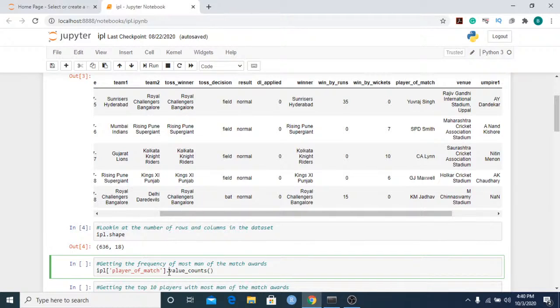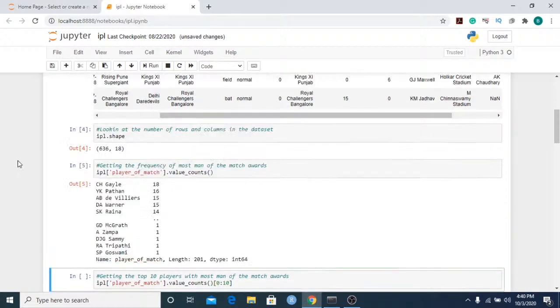After that, I'll use the dot operator and I'll use value counts method, which will basically give me the frequency of different categories which are present in this column. And as you see over here, Chris Gayle has won the most number of man of the match awards. So in this data set, Chris Gayle has won 18 man of the match awards.